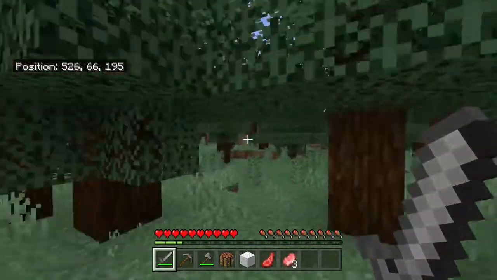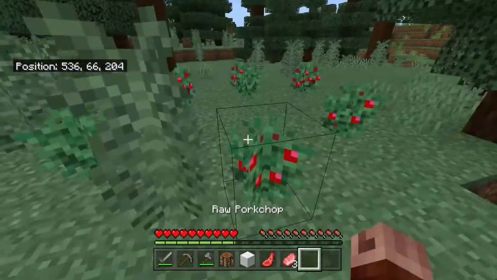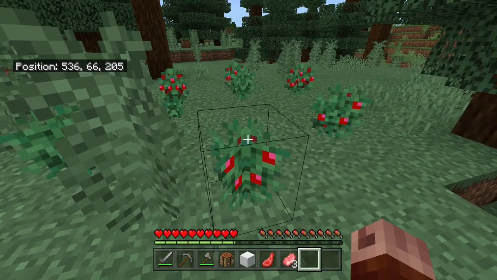I've got a realm that me and a couple friends play on. Oh yeah, right there, berry bushes. We'll get some sweet berries here. Should we break the bush or let's experiment?